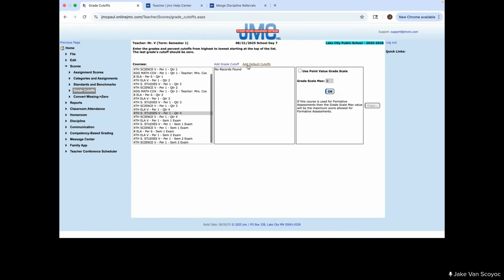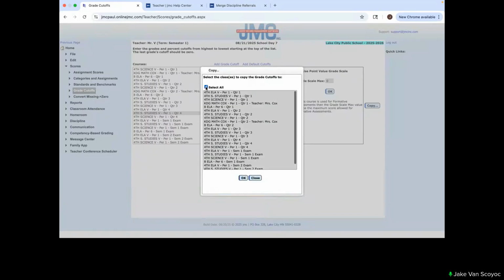Okay, so if you're coming here for the first time, your courses don't have cutoffs defined. If I click this add default cutoffs link, as long as this is entered in the office side, this will automatically populate, and that's all I'd have to do. I'd either have to do that for each of my courses, or I could copy, select all, click OK, and then I'm done.